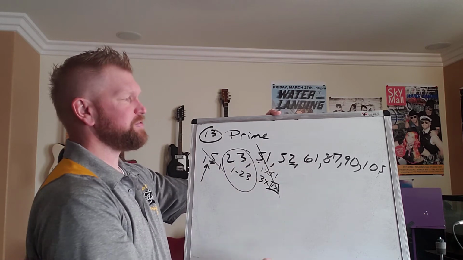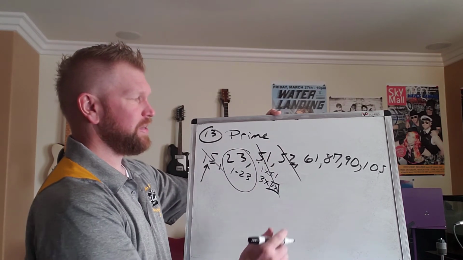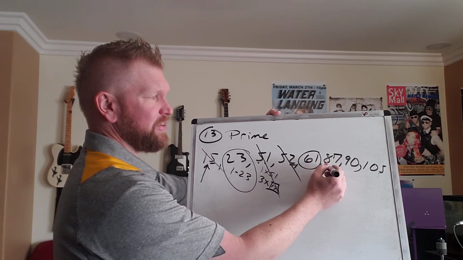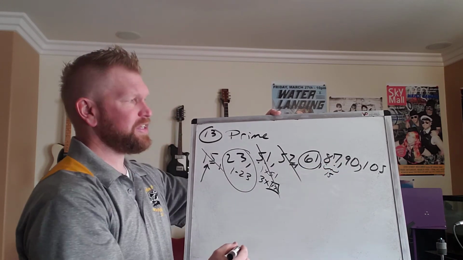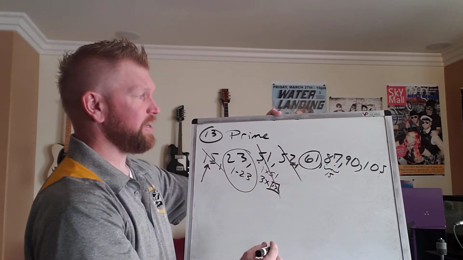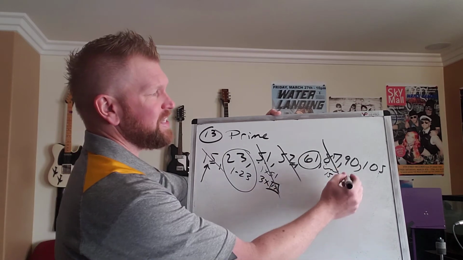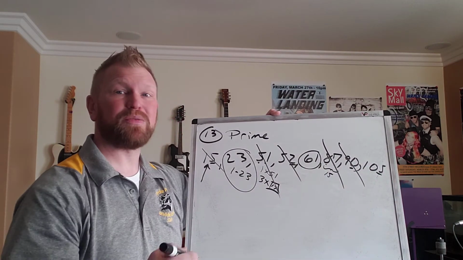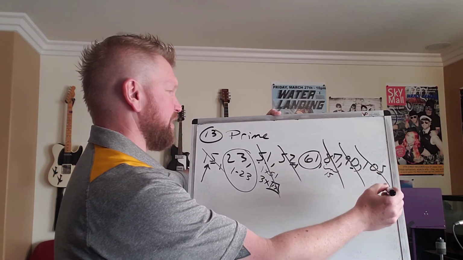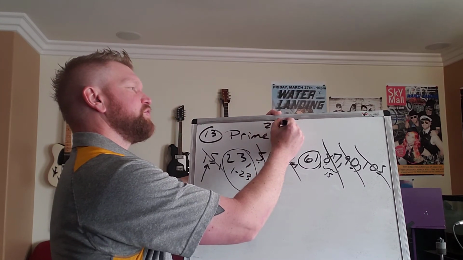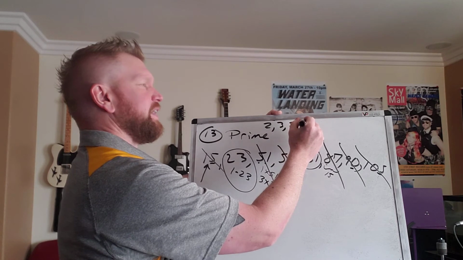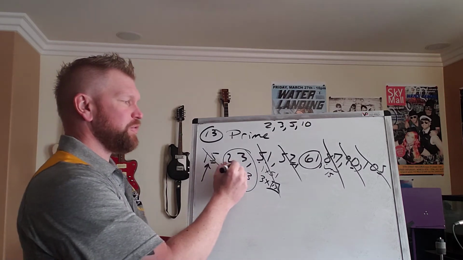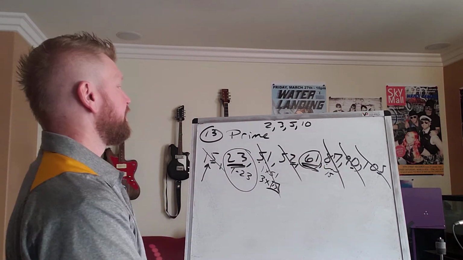This is even, which means it's not prime. It's divisible by 2. 61, I believe, is prime. 87, 8 plus 7 is 15. And 3 is divisible into 15, which means 3 is divisible into 87, which means it's not prime. This ends in a 0, meaning it's divisible by 10, which means it's not prime. This ends in a 5, which means it's divisible by 5, which means it's not prime. So again, we had to remember those rules for 2, 3, 5, and 10 to kind of know which ones were prime or not prime. But 23 is prime, so is 61. Okay, that was question 13.